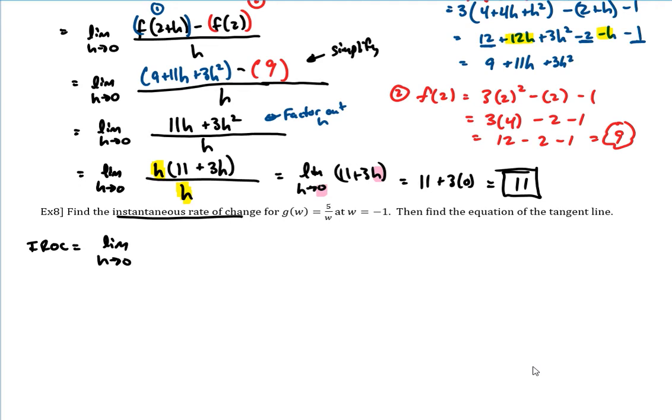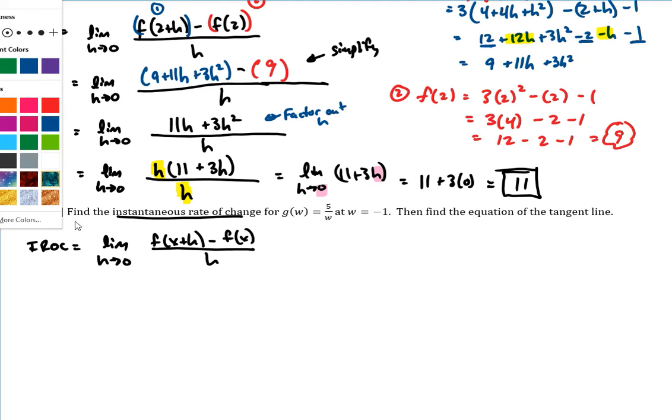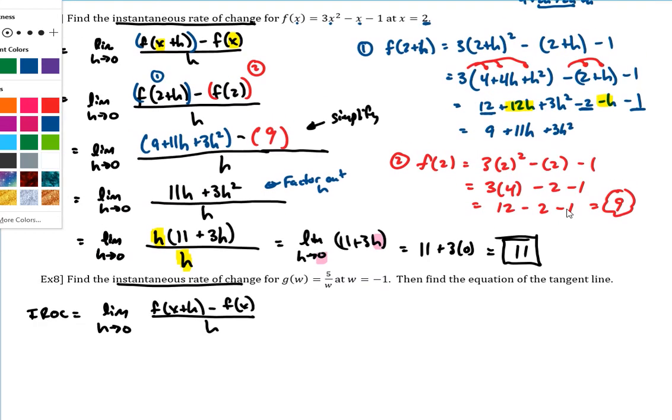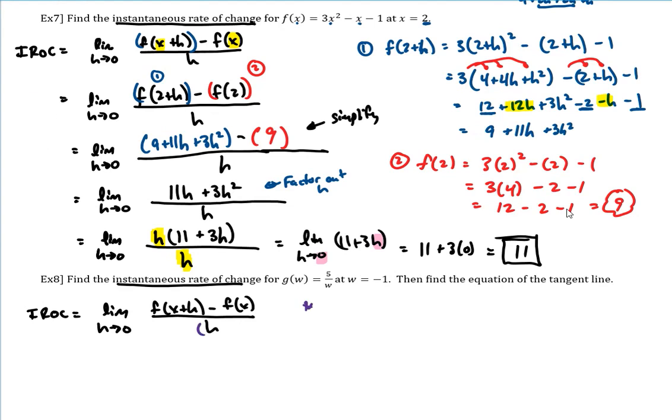So the instantaneous rate of change is the limit as h goes to 0 of f of x plus h minus f of x over h. I'm going to say it right now and just kind of block it off. I'll do it in purple. So kind of our goal, so these were the steps that we took to break it down. And we could even write those steps in words for this problem. But kind of our main goal is to get that h to divide out eventually. Okay, so the main goal is to cancel the denominator h. So that's usually all we're trying to do in these problems.